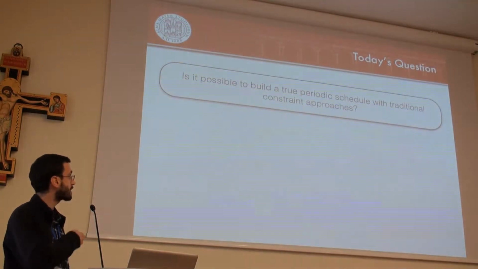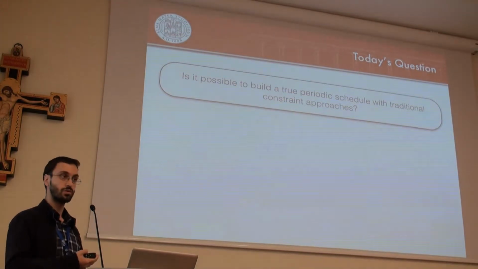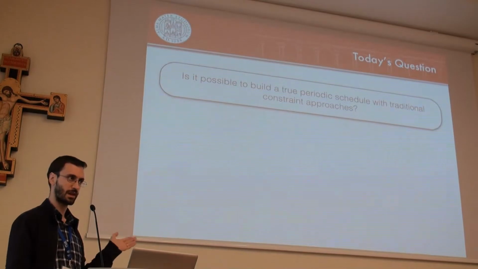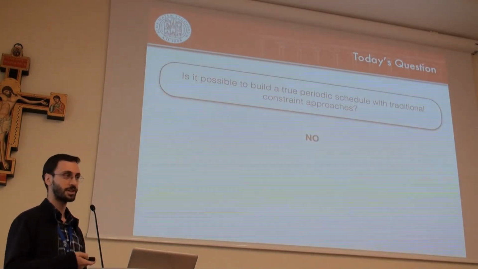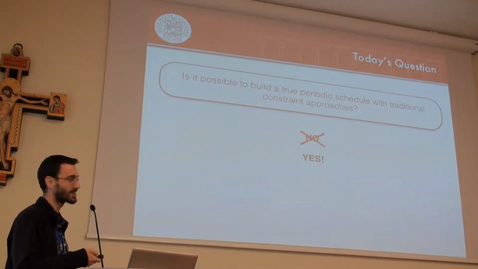So this is the main question of this talk. Is it possible, really possible, to use a traditional constraint method to solve this class of problems? So we thought it was impossible actually. We started to prove it, and we came to the result that it is instead possible. I will show you why.